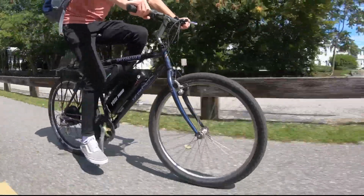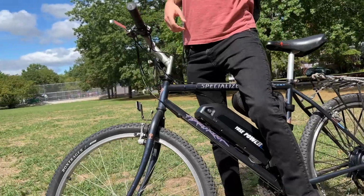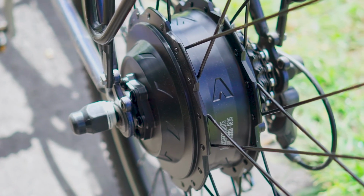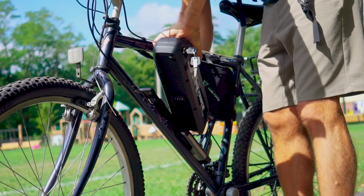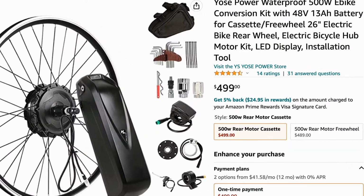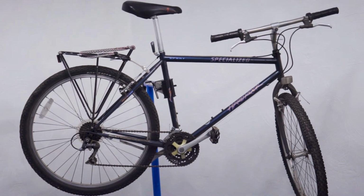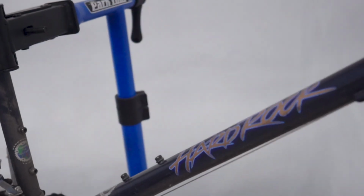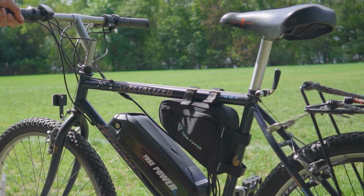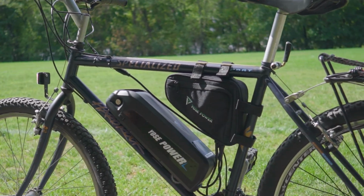Today, we're reviewing an e-bike conversion kit from Amazon that will convert your regular bike into a powerful electric bike. The Yose Power Kit comes with a 500-watt hub motor, battery, integrated controller, LED display, and throttle, all for $500. We'll be using an old Specialized Hard Rock bike we had lying around and converting it into an e-bike, showing you the conversion process and putting the e-bike kit to the test to see how it performs.